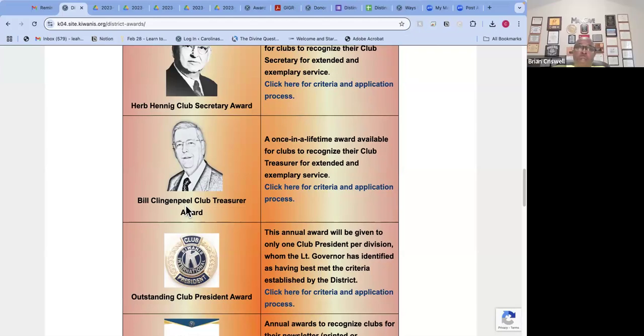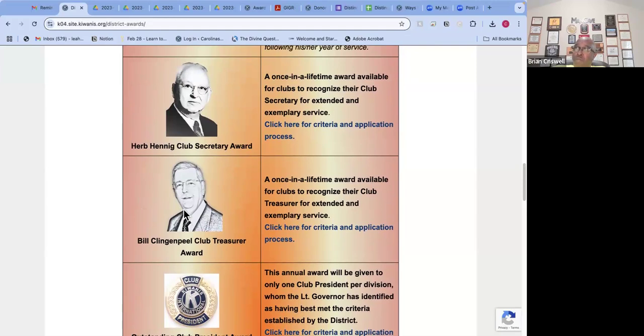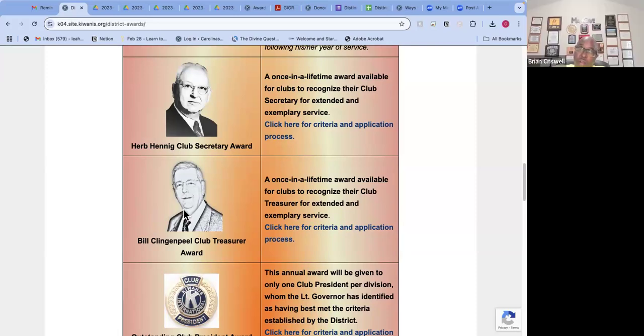Leah, question. Sure, Brian. With these 2 awards for the secretary and the treasurer, when we submit these, how many do you actually choose? Is it just 1 per district? Yes, 1 per district per year. Once you've submitted someone, if they don't receive it, they stay in nomination. They don't have to redo it. How can we verify that once they submit it the first time and they don't win, it's still in the running? Like who's still listed that's available?